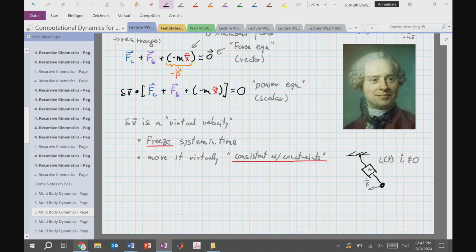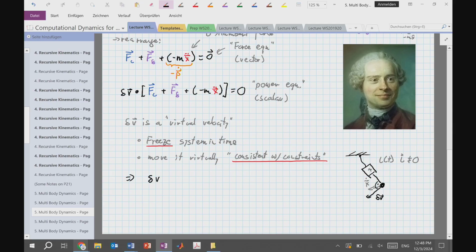Whereas the virtual velocity would disregard the contribution of the rheonomic constraints. That's what I mean by freezing the system in time. So I will not say my constraint is changing. I would simply set L dot equals 0 or disregard L dot. And I would get my delta V, my virtual velocity, still orthogonal to my rod or to my hydraulic cylinder. And this is the important notion here.